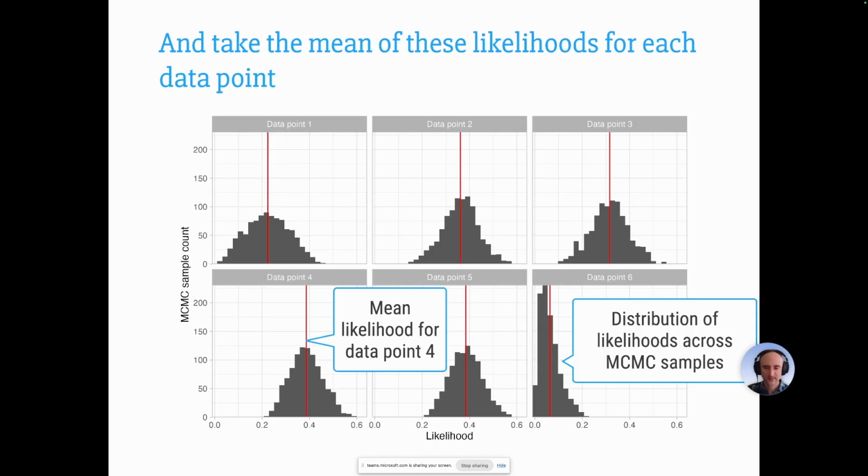If we did that, and we plot out the distribution of the length of those red lines, now I'm showing that distribution for 6 data points, we get these histograms. Here we've got the likelihood on the x-axis. Those are the lengths of those red lines from the previous slides. And then we've got the distribution here. We want to characterize these distributions in some way, and what we're going to do is take the mean of these distributions for each data point. So the red vertical lines here are the means of these distributions of these point-wise log likelihoods.